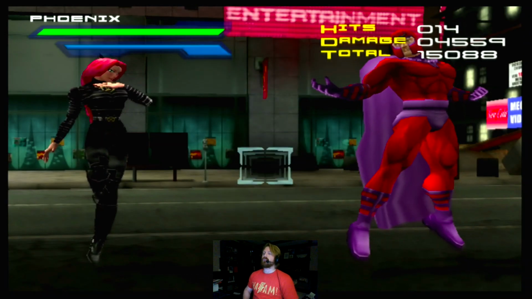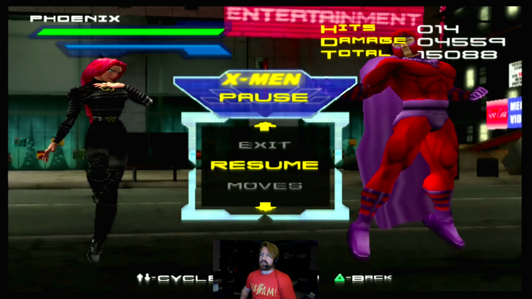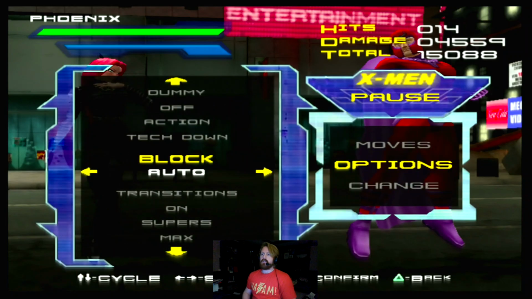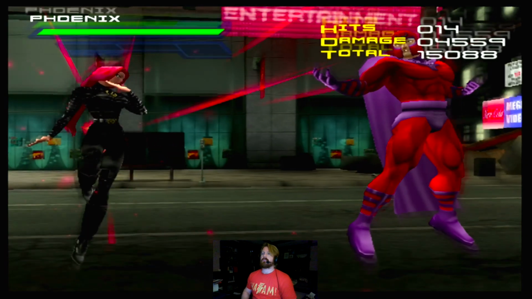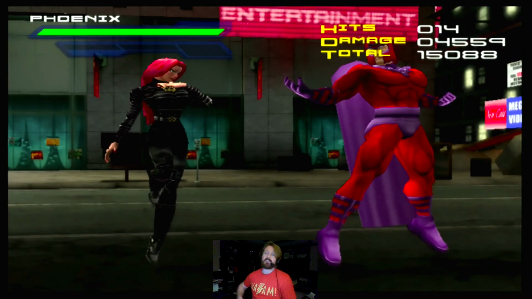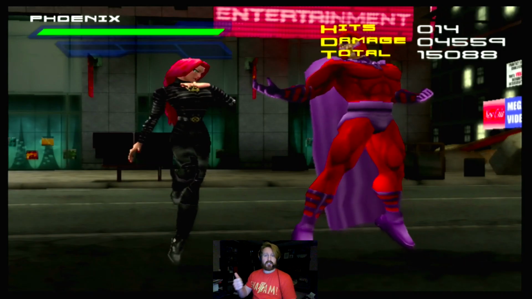What makes this so powerful, and I actually think Phoenix and Dark Phoenix are probably some of the only cases where they could use this as optimal tech. Let's turn our supers off. And this works better with Dark Phoenix because Dark Phoenix has a damaging level 3, whereas Jean does not. Jean just gets confusion and she gets empathy shell.